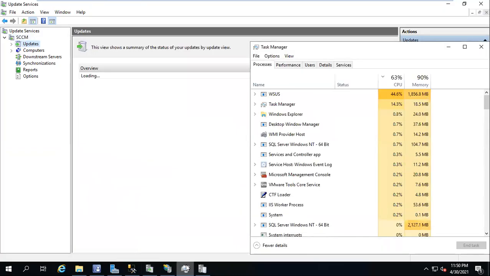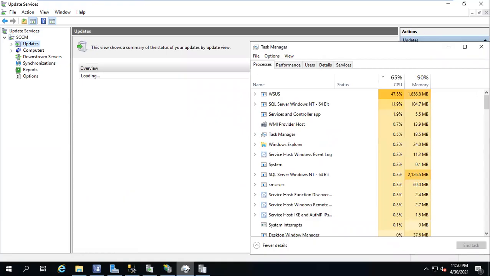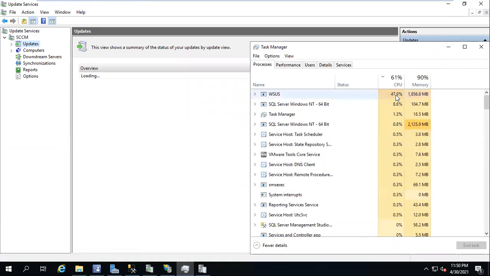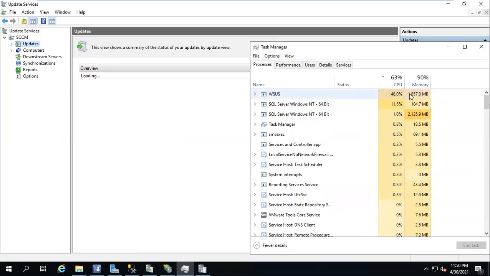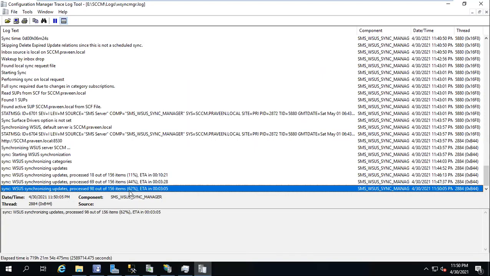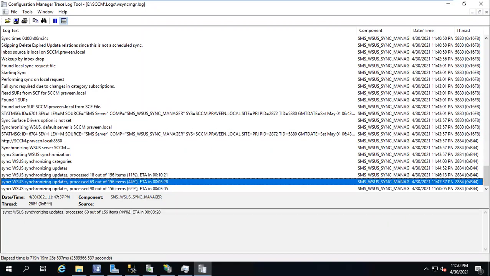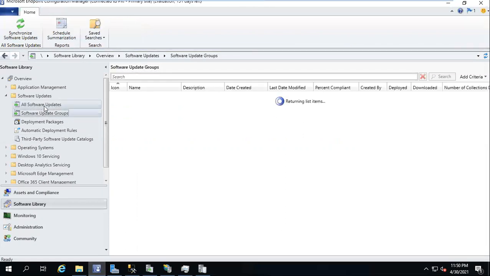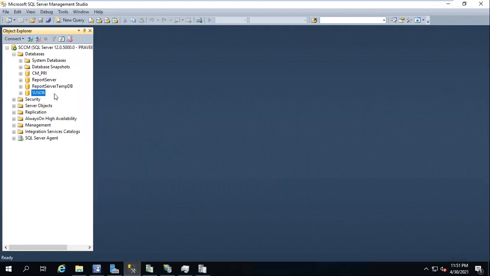What CPU is good? Okay, because WSS is taking 40% because it is contacting Microsoft for download. Okay, 98 is done. So almost all the remaining updates have to be done. Once it's done, it will give the code 6705. Then if you open the SCCM console, the updates are downloading from your WSS database to the SCCM database. What is the WSS database? This is the WSS database, SUSDB. From here it comes to the SCCM DB only. The same information will be fed to SCCM.